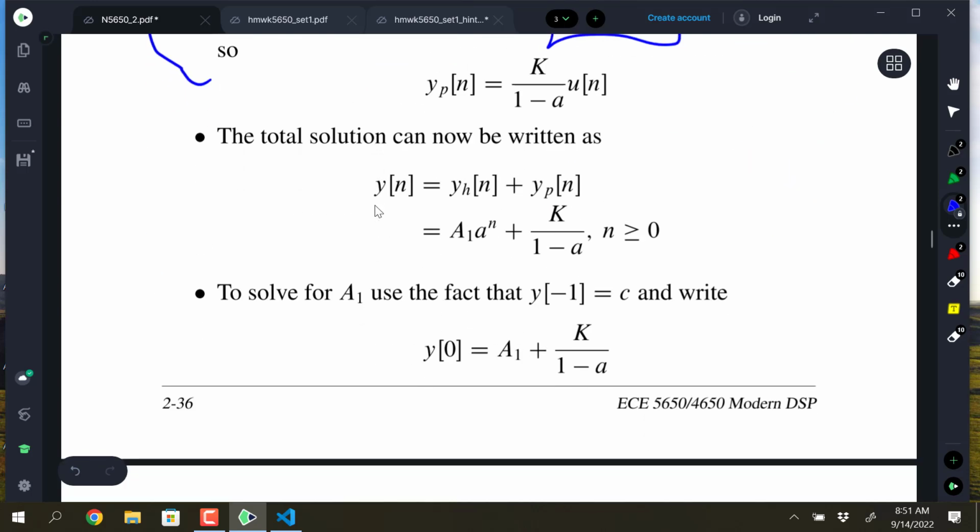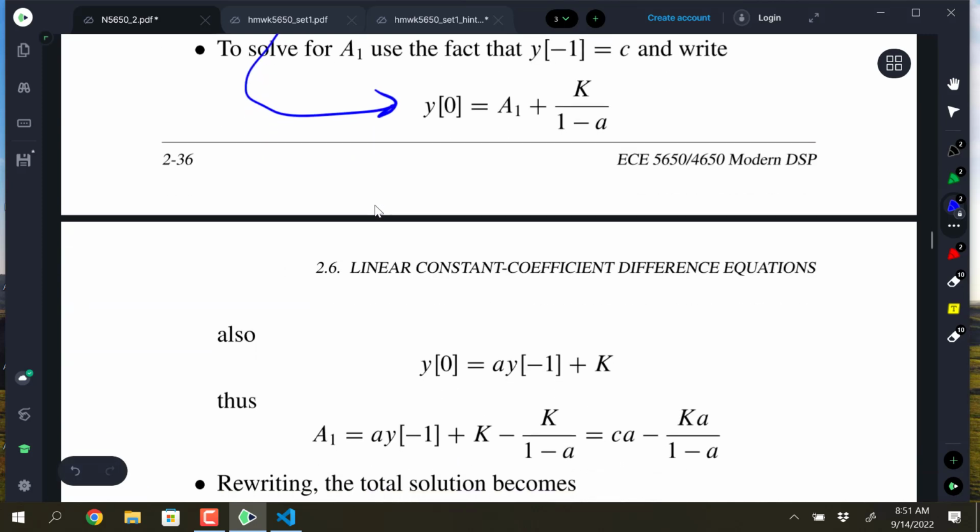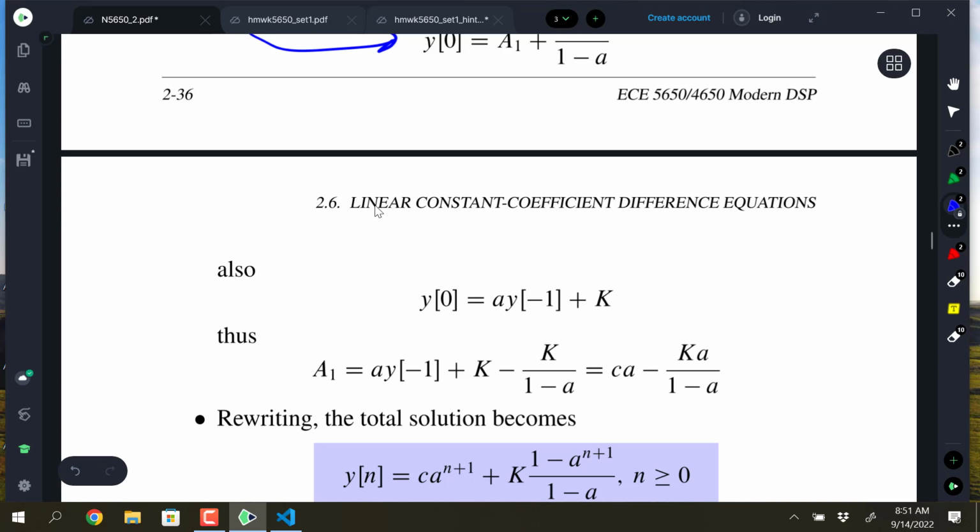Okay, so down here we go with solving for y of 0, and we go up to the original form right here. So we plug in n is equal to 0, and we get a1 plus k over 1 minus a. And then we go back to our original difference equation.